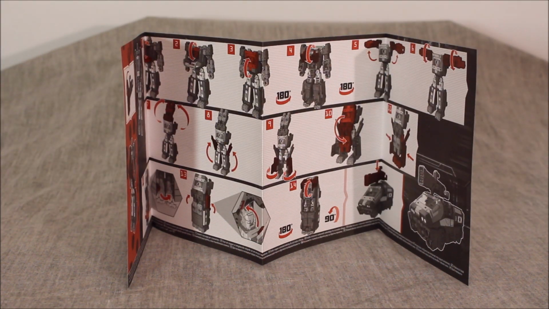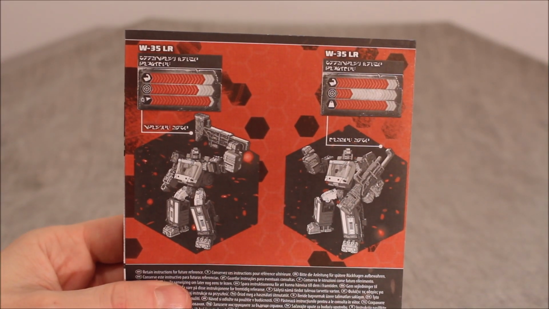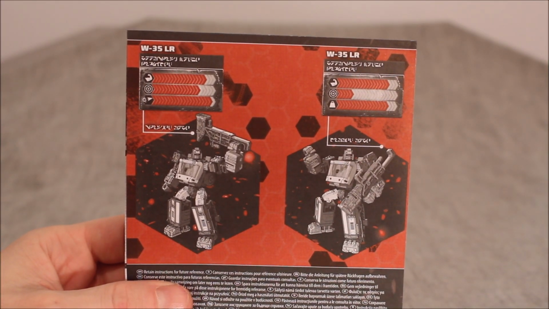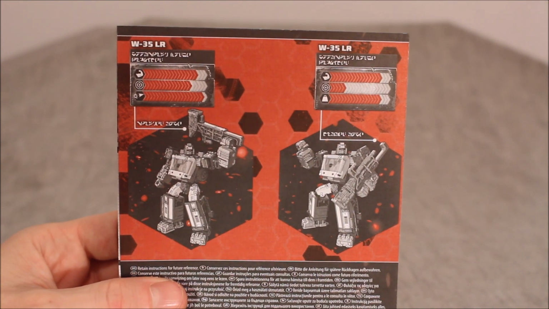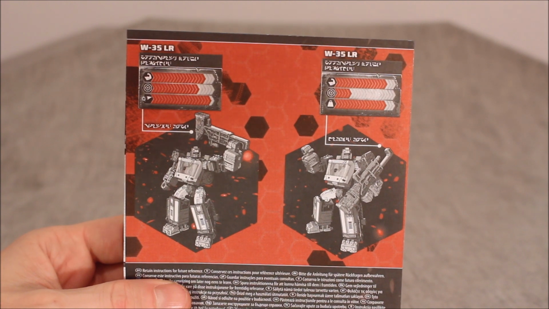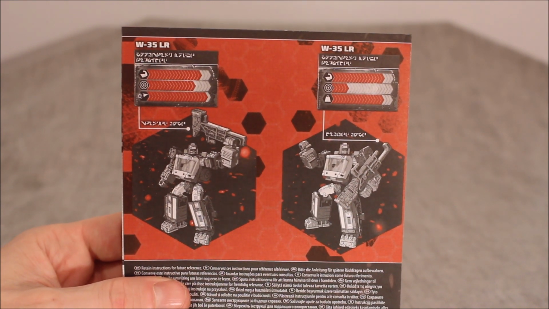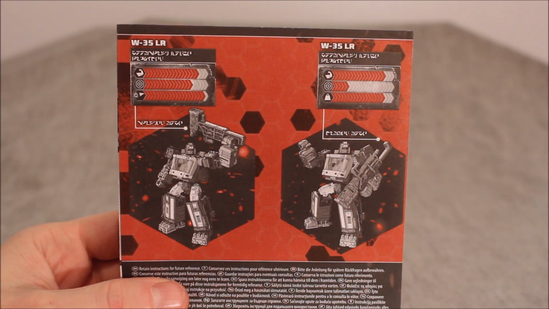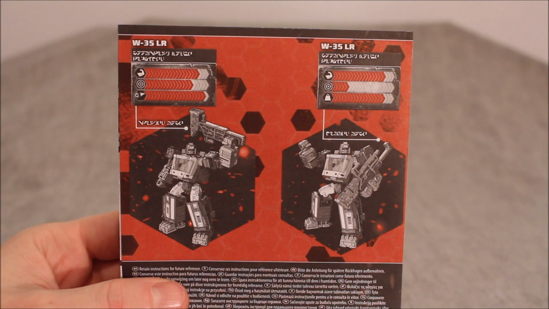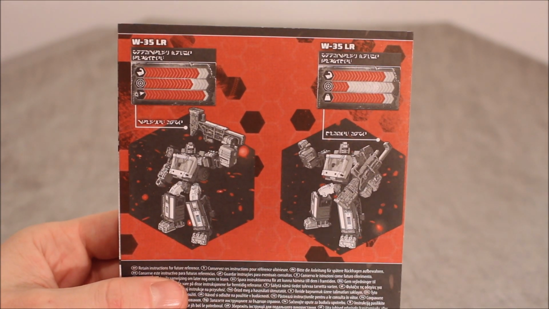We have these wonderful Siege instructions, and yes, I actually think these are wonderful. Of course, my favorite page is the Accessory Stats page, again written in Cybertronian, so I don't know what exactly these are called. There are two configurations. The first one is like a battle axe. It's very strong, pretty accurate, and a great range. Then when we look at it as an arm cannon, again very strong, great range, not that accurate.